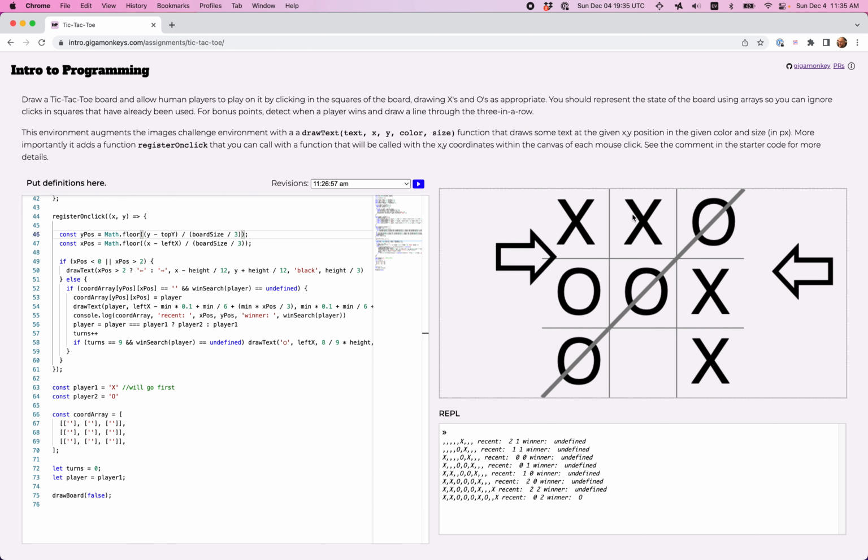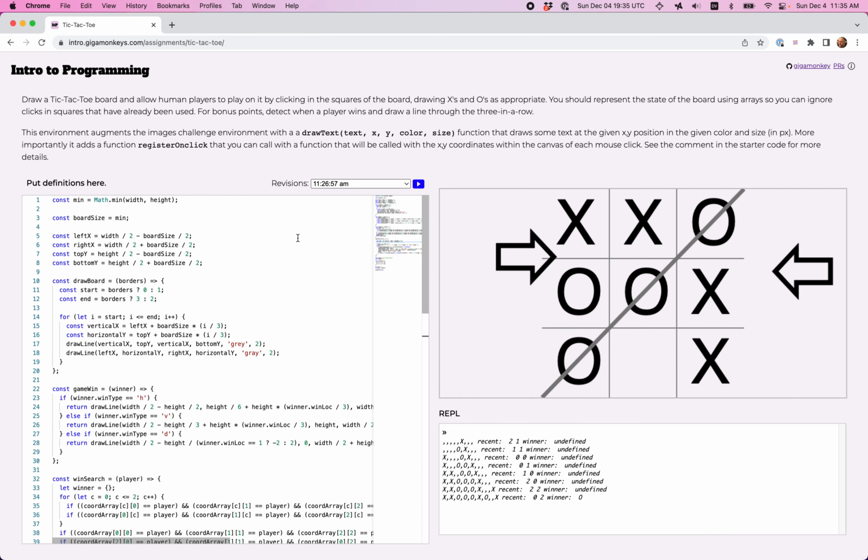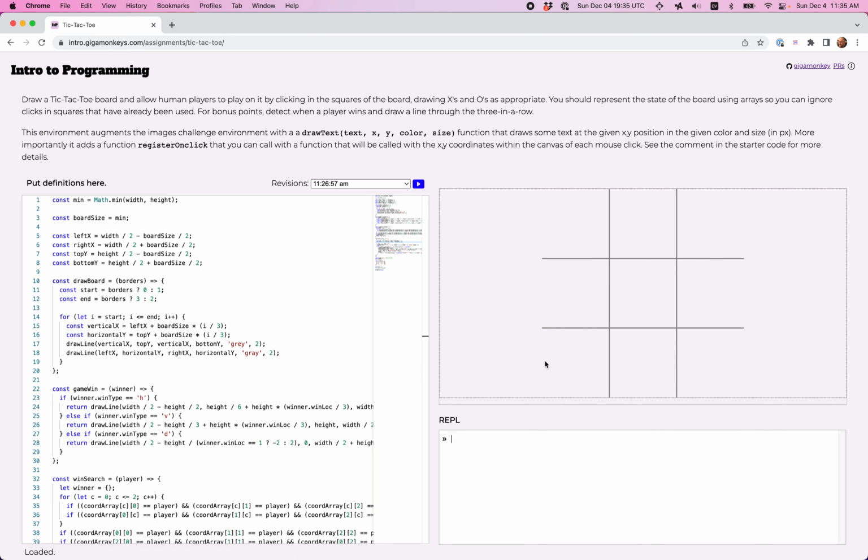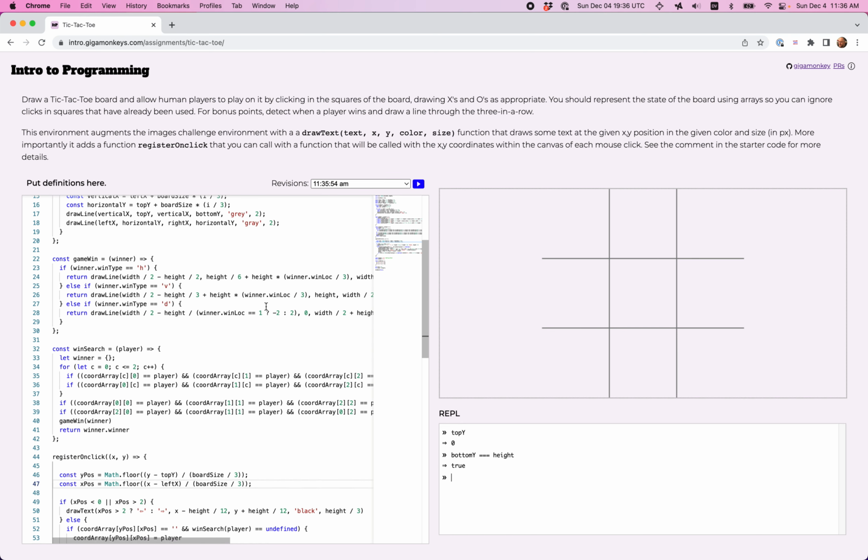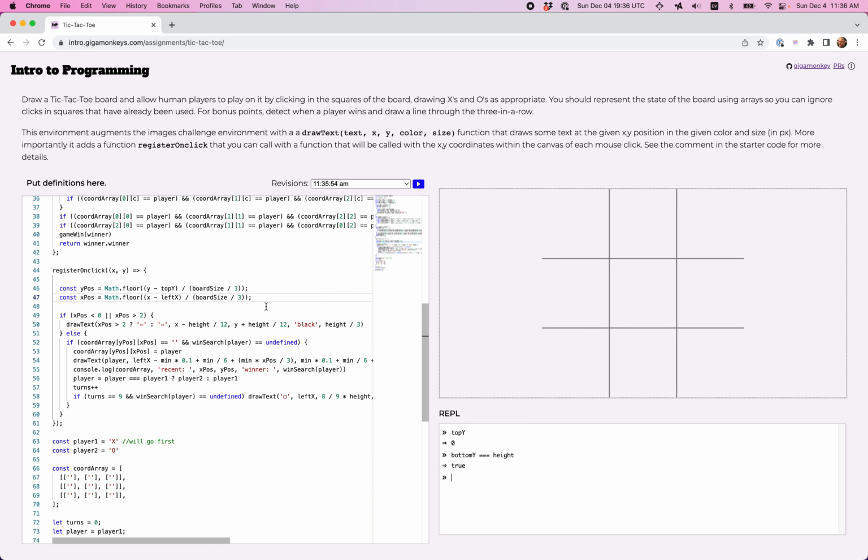So we click, if the board didn't actually cover the whole vertical space, then we would have to adjust where we click backwards by the amount of top Y to get the right thing. Now in this setup where the height is a smaller one, top Y should be 0, so we can check that. Top Y and bottom Y probably equals the height, indeed. So it only would matter if the dimensions of the screen changed.